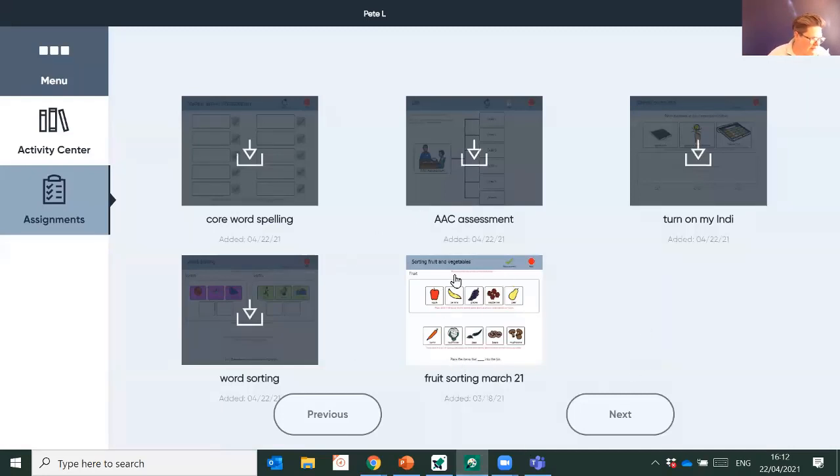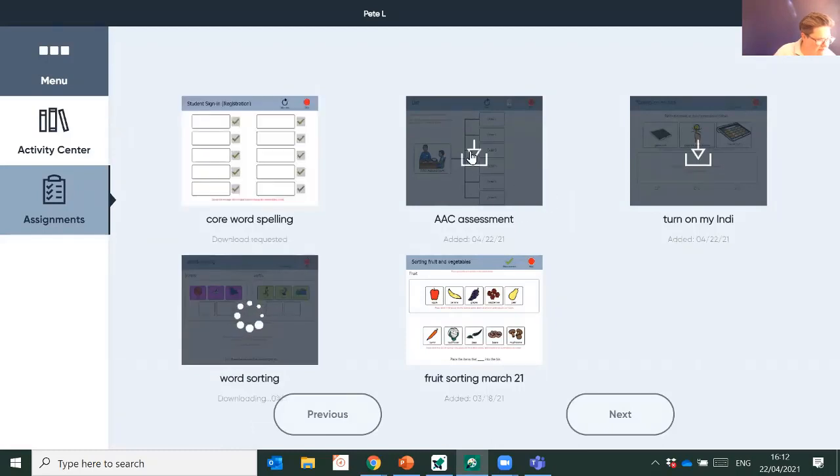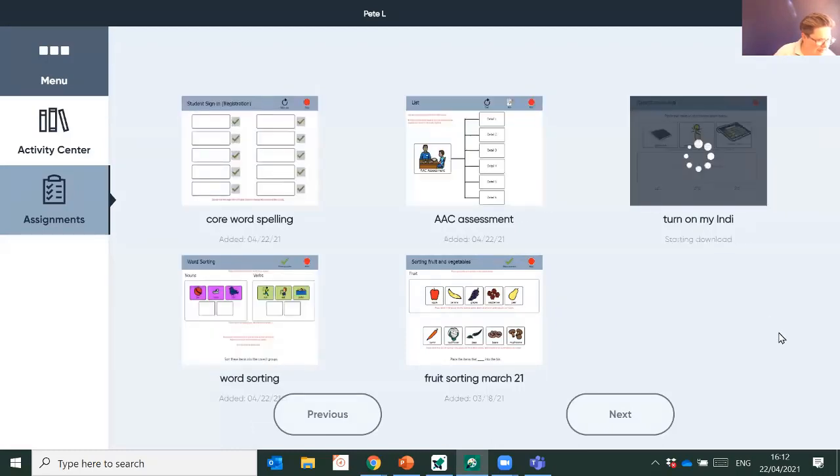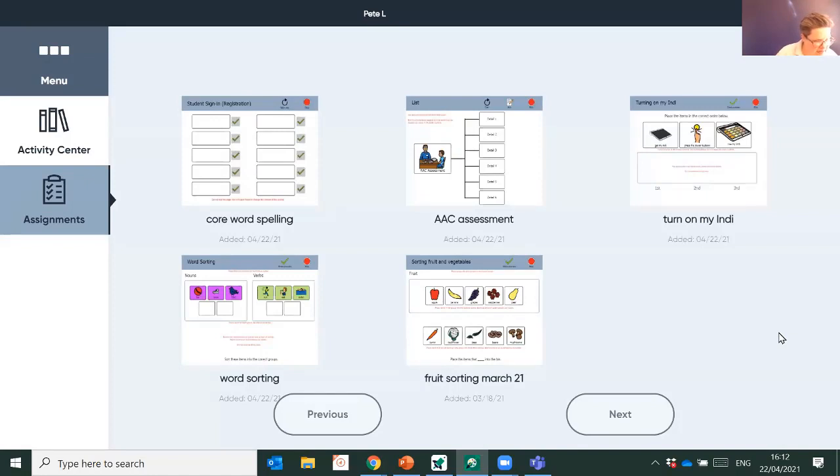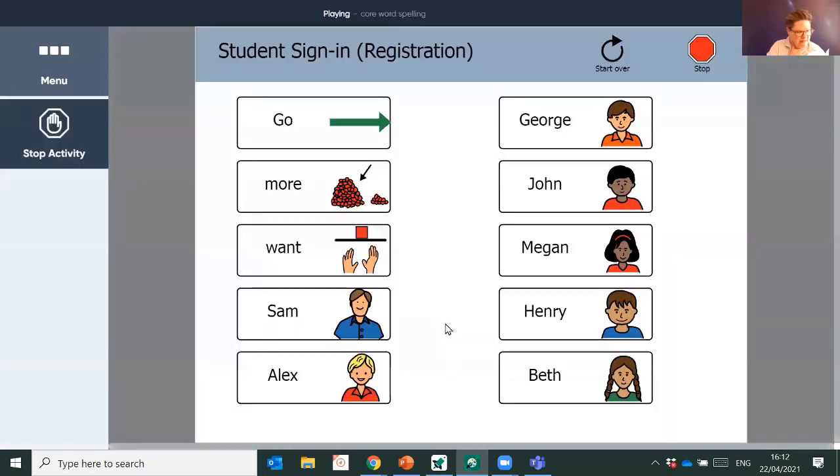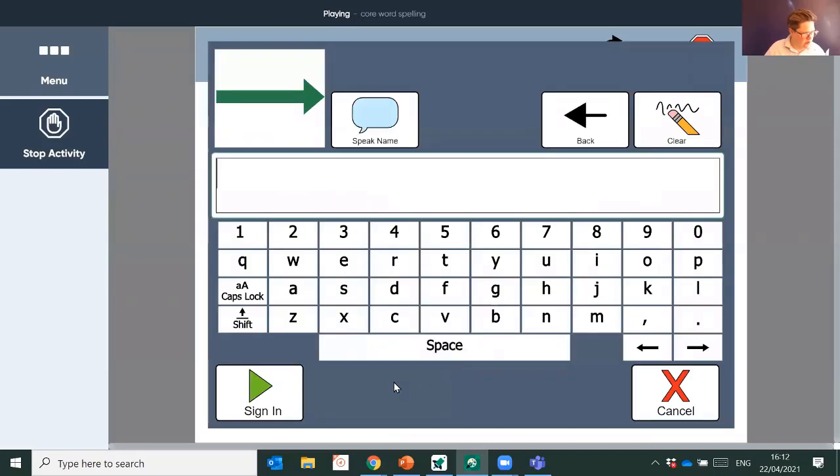So now you can see that existing activity that Peter already had, but we can see that there's those 4 new activities that I created. So what we're actually going to do is download them onto Peter's device. Because once they're downloaded, he doesn't need to be connected to the internet anymore. He can actually use these wherever he wants to be, whether he's at school, at home, in the garden, wherever. So now Peter can come into these activities, see the ones that we've created for him, and use them. Spell the core word. Just as we've created them.